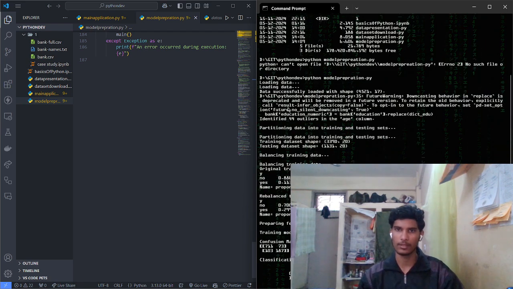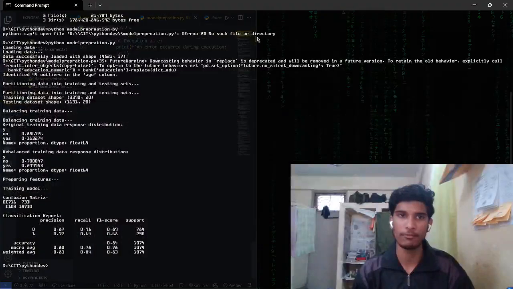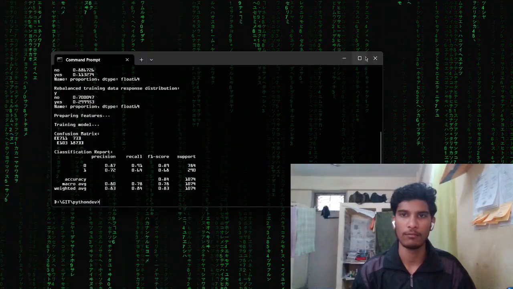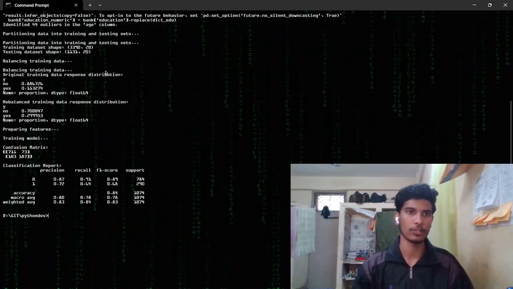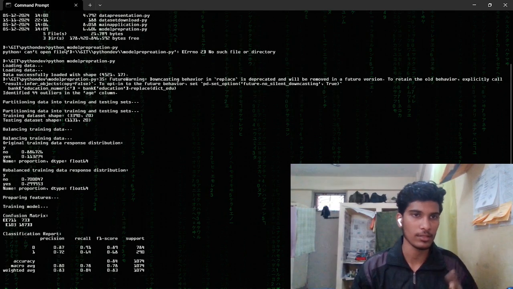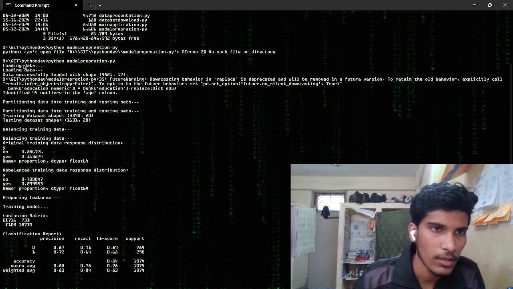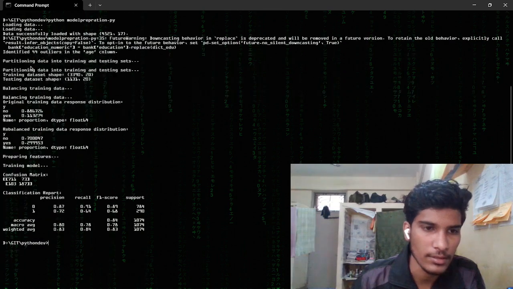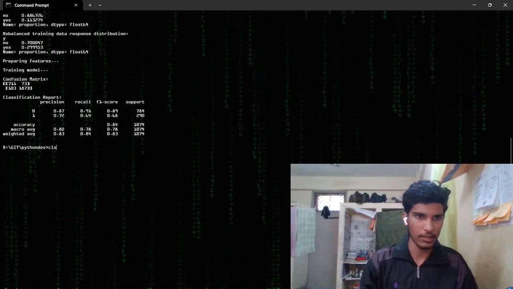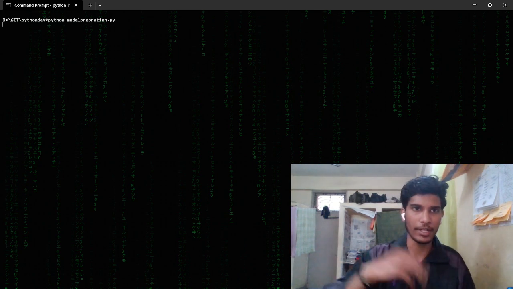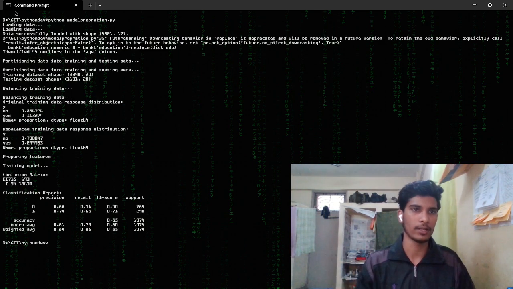So here is the outcome of the file which I have run. Let me minimize the VS Code window so that you can clearly see what is happening. Let me run it again, because it is becoming a bit confusing for me to read. Now it is a bit clear.